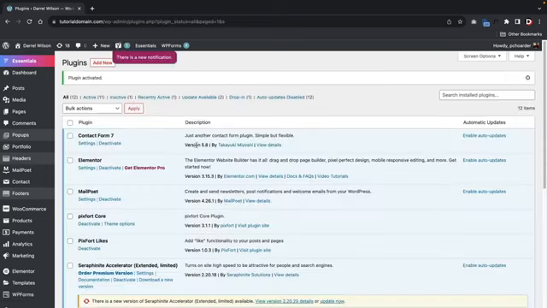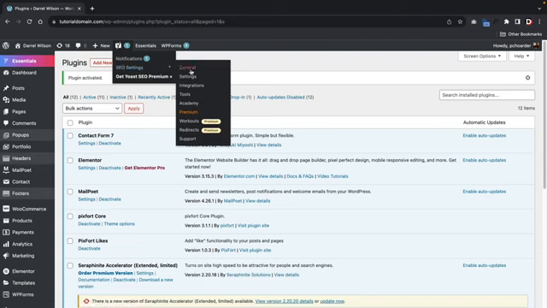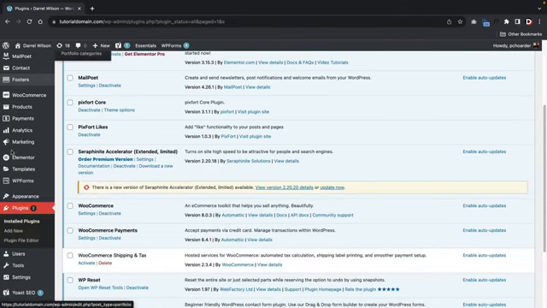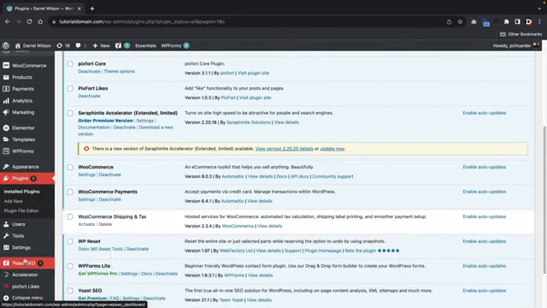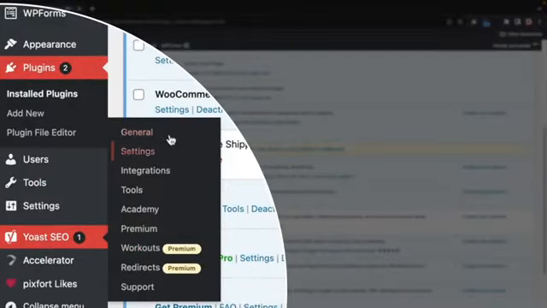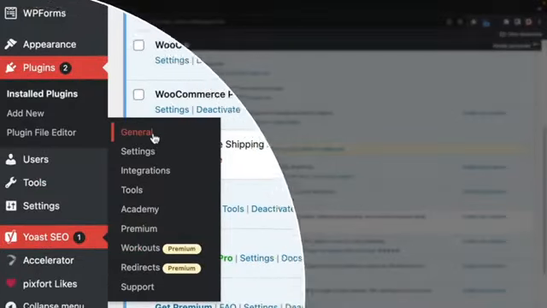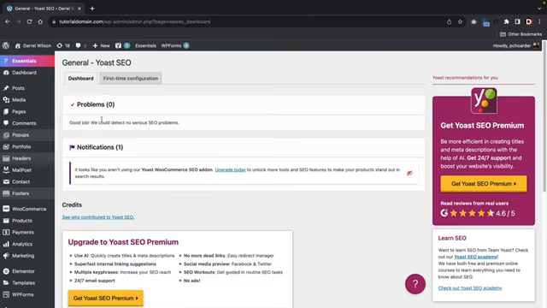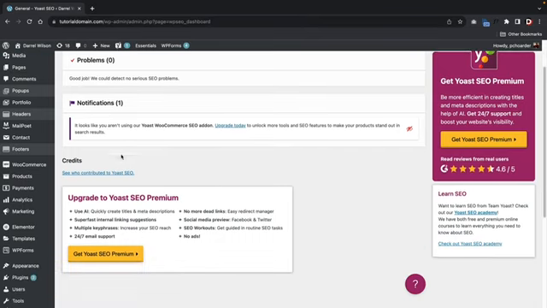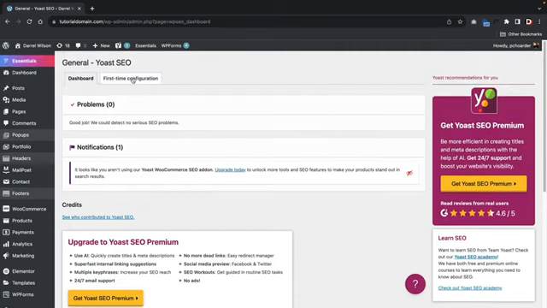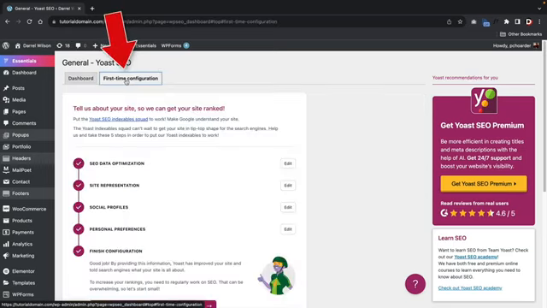Now, once you guys activate the plugin, you will then see that you have some more options. So right here, you'll see Yoast here. So you'll have some SEO settings where you can access it. You guys can also access these settings here on the left side under Yoast SEO. So right here, I'll click on general. And here is the dashboard where they show you if there's any problems, and they also give you some notifications, but they just want you to buy stuff, and we don't need to buy anything right now, so we're good, you know? But right here, you'll see first time configuration.